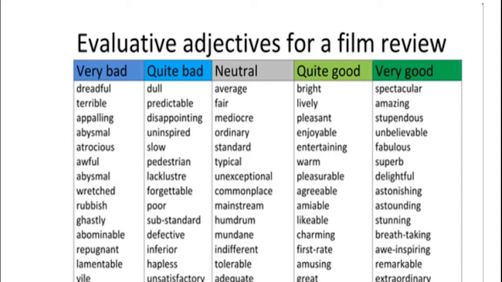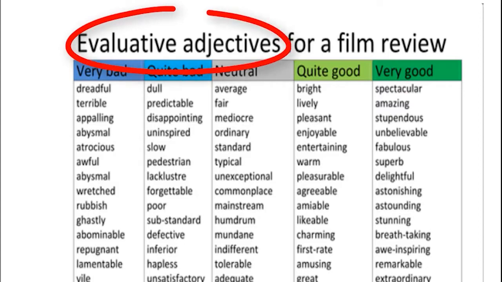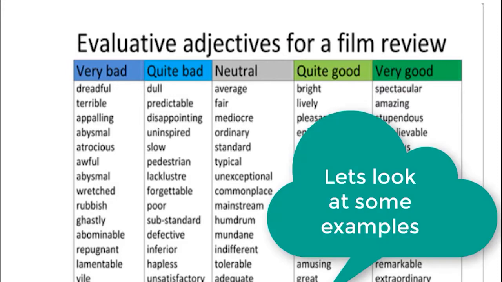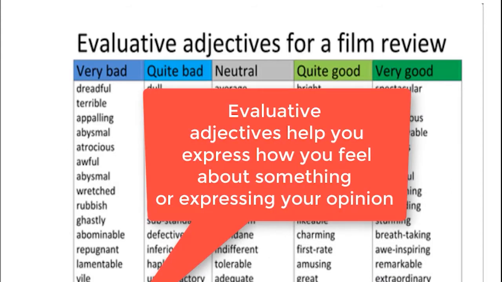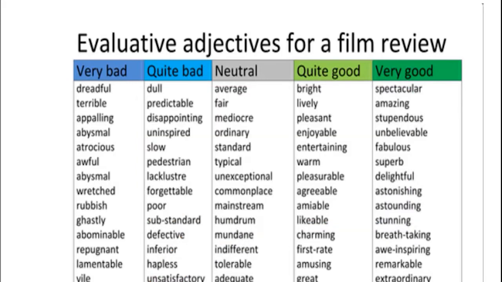So we've been discussing evaluative adjectives, and now I would like to show you some real-time examples of these evaluative adjectives. Just to remind you, evaluative adjectives are very useful in your academic writing. They help to really express how you feel about a certain topic or issue. So just to recap, an evaluative adjective is kind of forming or giving an opinion about something, maybe the value or quality of something after thinking carefully about it.